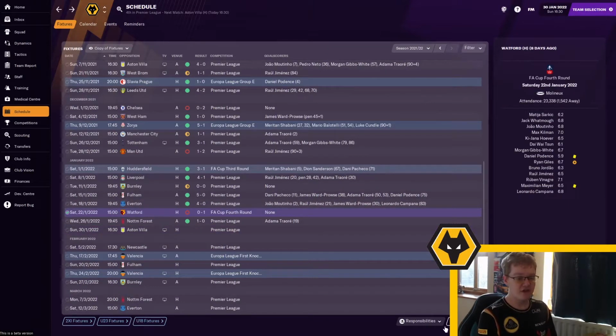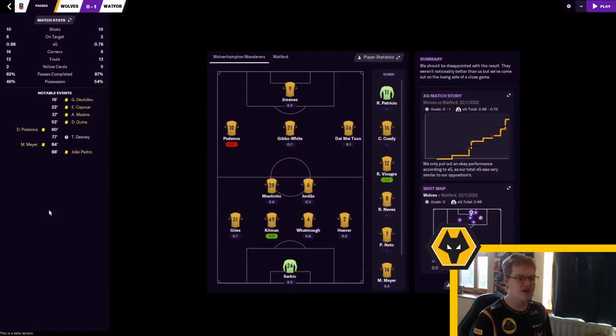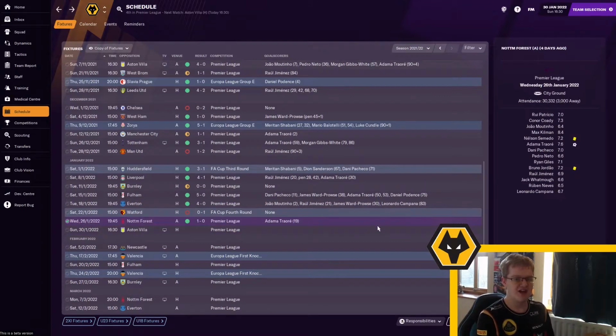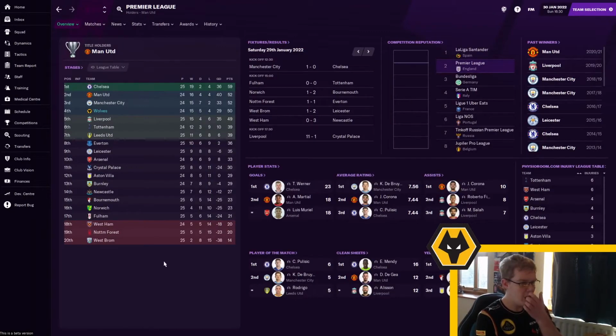Then we lost to Watford in the FA Cup 4th round. That's a bit of a stinker, really. I wanted to do well in the FA Cup this year. We did rotate a little bit, you can see, but it just wasn't good enough. Troy Deeney got a late goal. It wasn't good enough from us, and we're out the FA Cup, unfortunately. But in our last match at the City Ground against Nottingham Forest, we got a little win against them and got 3 points. So after that, we're in 4th in the league.